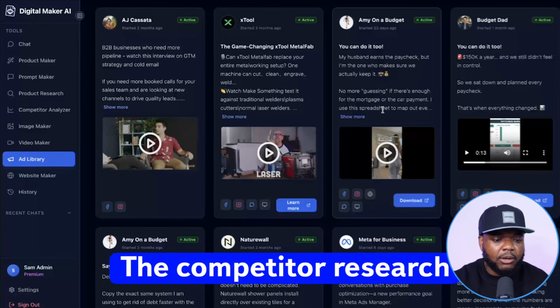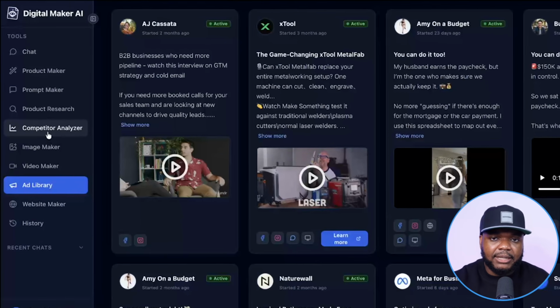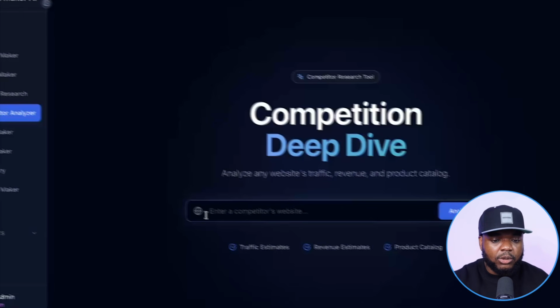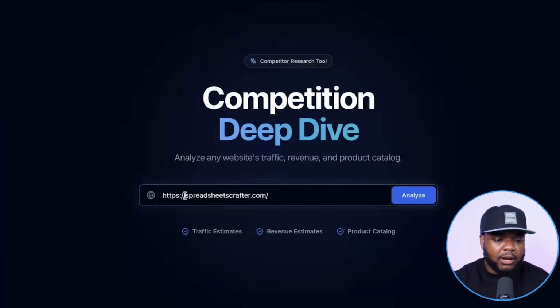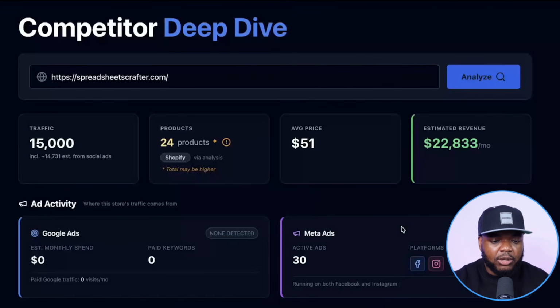If we just go back onto it, what I'm going to do is go to the left hand side, click into this, and all you simply need to do is just paste the URL of any Shopify store, WooCommerce store in here just like this, and then click on Analyze. And what it should do is come back with a lot of useful information to help you make a decision on if it's worth building a similar digital product store or not. So we can see the estimated traffic numbers over here. We can also see the total amount of products on this section, the average selling price, which is also helpful, and the total estimated revenue per month.